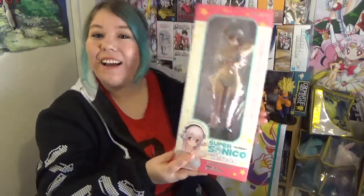So today I'm going to be reviewing this Super Sonico figure. This here is the Super Sonico SomiComi Package version 1/5 scale figure by Orchid Seed.